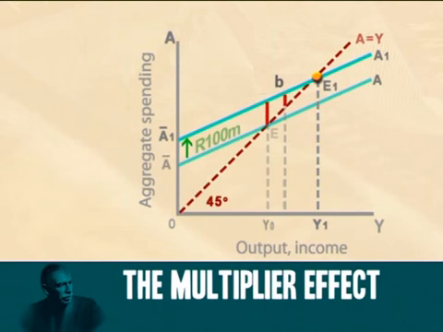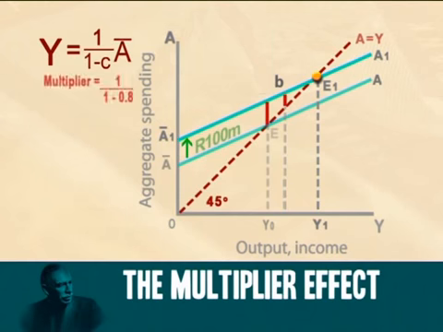By how much the equilibrium level of income changes depends on the value of the marginal propensity to consume, small c, so it's this that determines the value of the multiplier. According to our equilibrium formula, the multiplier effect is equal to 1 divided by 1 minus c. Given a propensity to consume of 0.8, the multiplier is 1 over 1 minus 0.8, which is 1 divided by 0.2, which equals 5. For every 1 rand increase in autonomous spending, the equilibrium level of income increases by 5 rand.